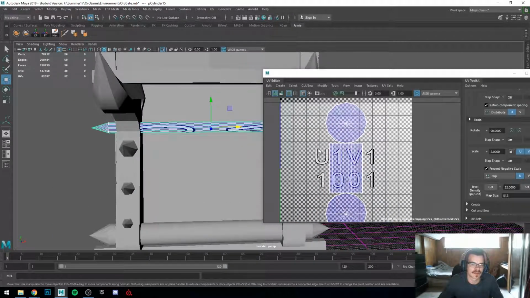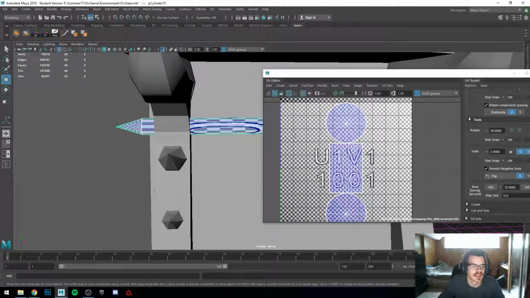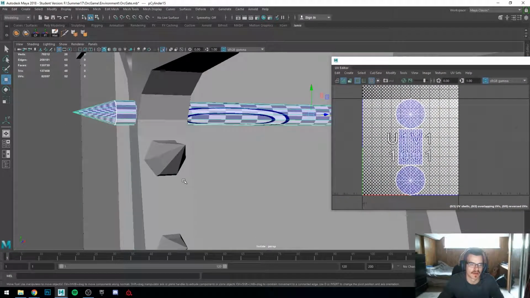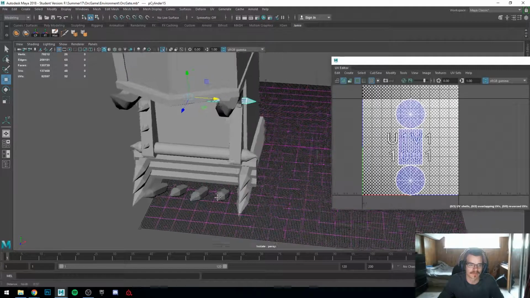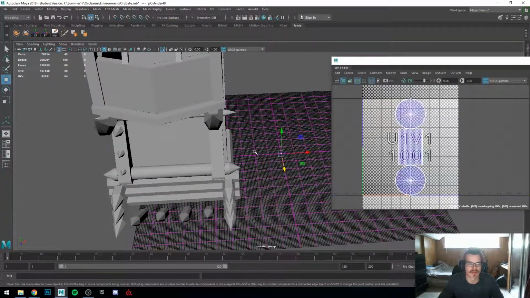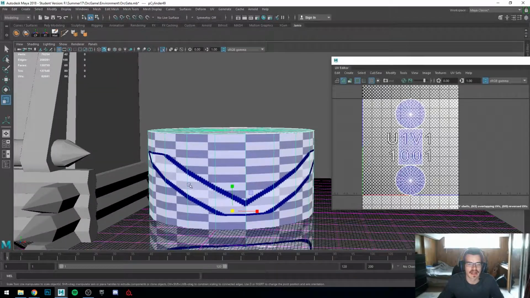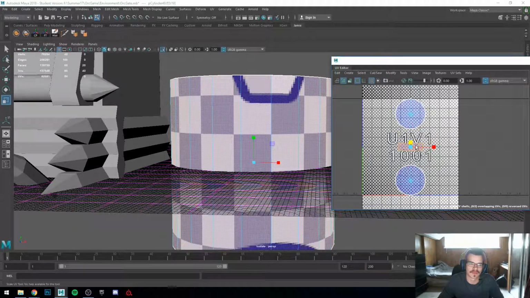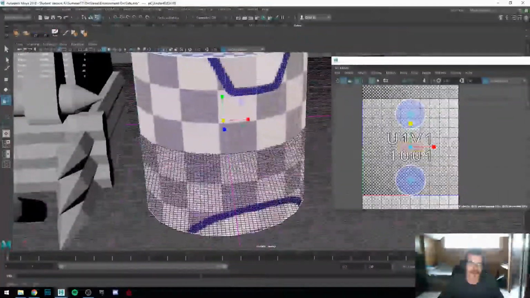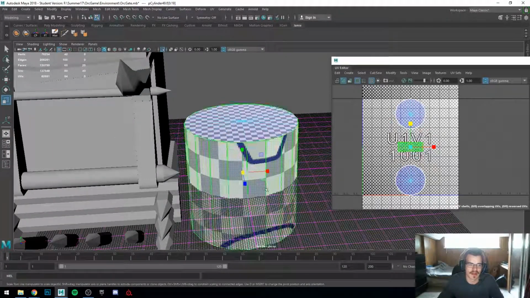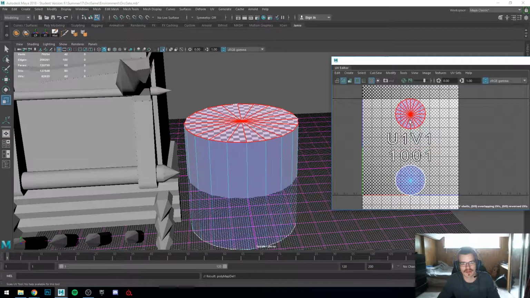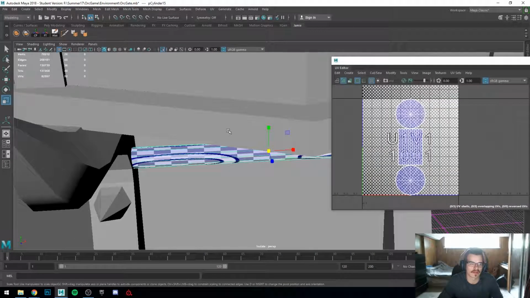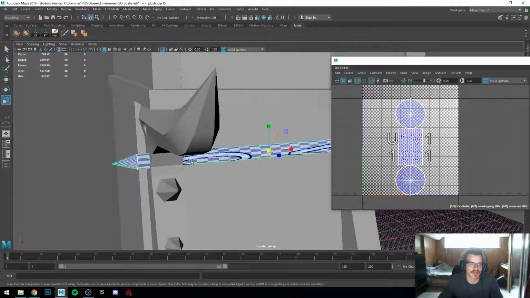Actually, I could probably do this just to show off that cylindrical. Usually when you make cylindrical objects, it's going to come in pre-UV'd. I can just make a cylinder here now. Cylinder right there, pre-UV'd. But the UVs are skewed here. If I just shorten this shell, then there we go. Look, but the texel density is way off. But yeah, we're trying to make our UV look as close as possible to our actual 3D object.